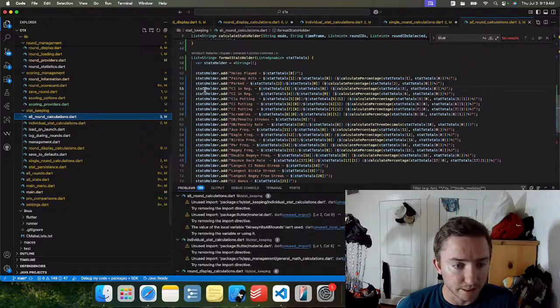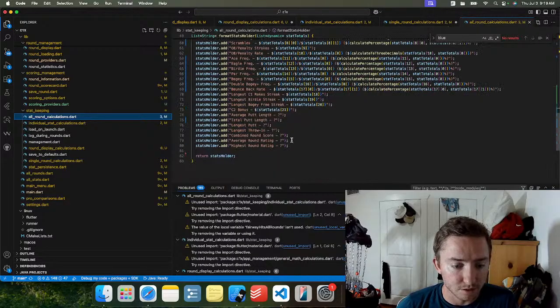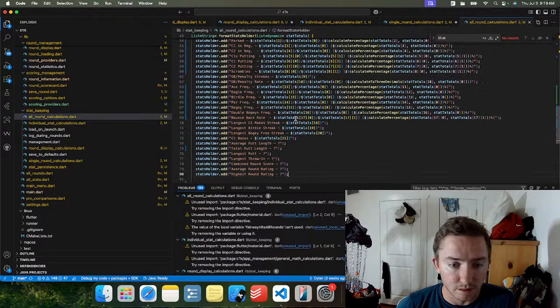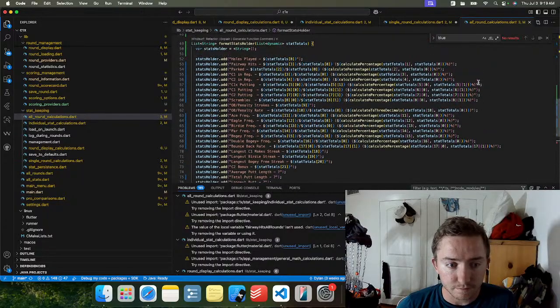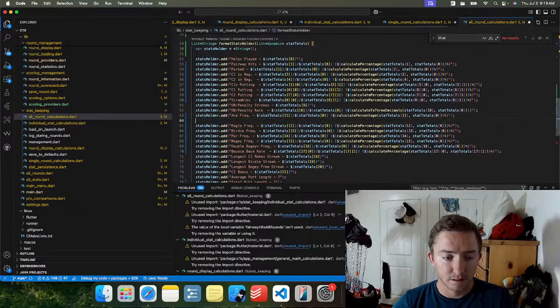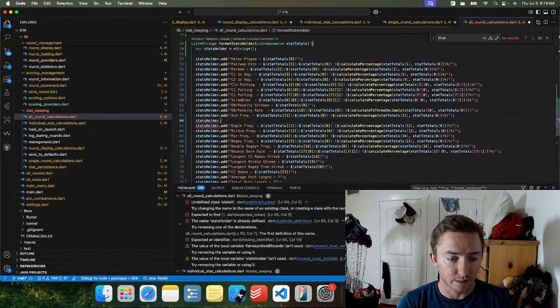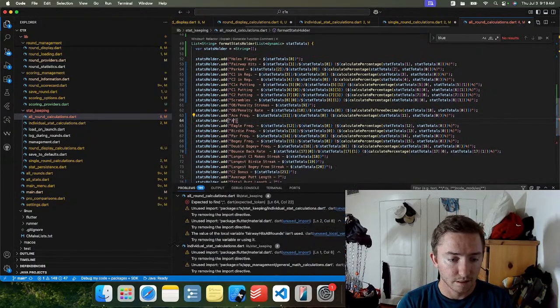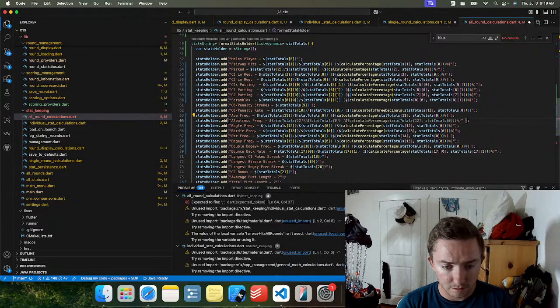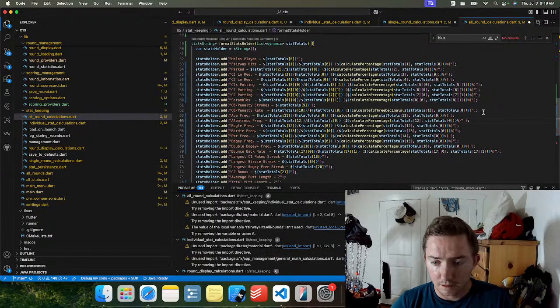If we go to all round calculations, format stats holder, we're just going to have to add that in here. Stats holder dot add albatross frequency. This is close.